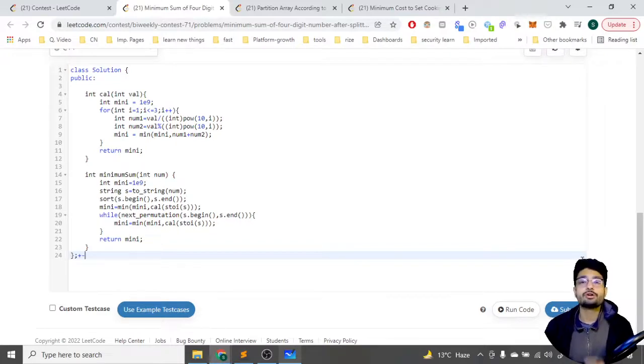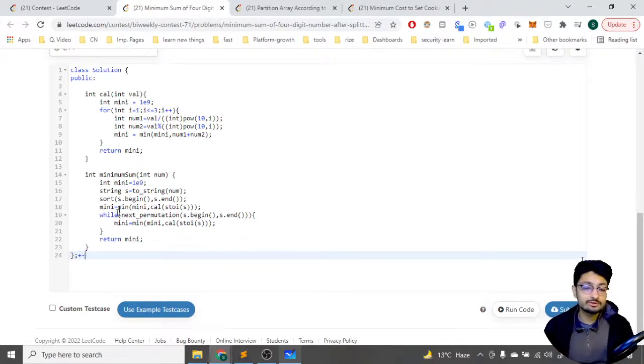Then, because you have to do the permutations, you will use the permutation function present in C++, that is the next_permutation function. But for this function, it is always recommended that the permutation you start with should be the very first permutation among all the permutations that will be created. So what you'll do is first sort the number so that you come to the first permutation. You have typecast the number to a string, and you will first sort it, by which I mean the digits will go from the smallest to the largest.